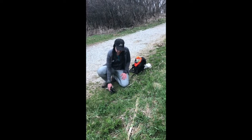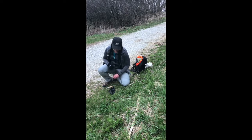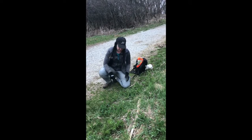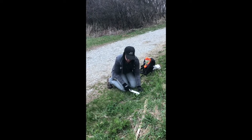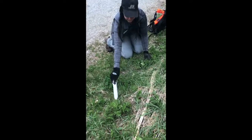So whenever I harvest something like this, I'm always gonna make sure that I have my gloves on. And then when we dig up the parsnip, I'm gonna go ahead and remove the leaves right here in the field, and then I don't have to deal with them as I take them out. So I'm gonna use my hori-hori knife for this, and I'm just gonna find some parsnip. It's hard to mistake once you can identify what it is. But as you can see, all these little green plants around here, these are all little bits of parsnip coming up.